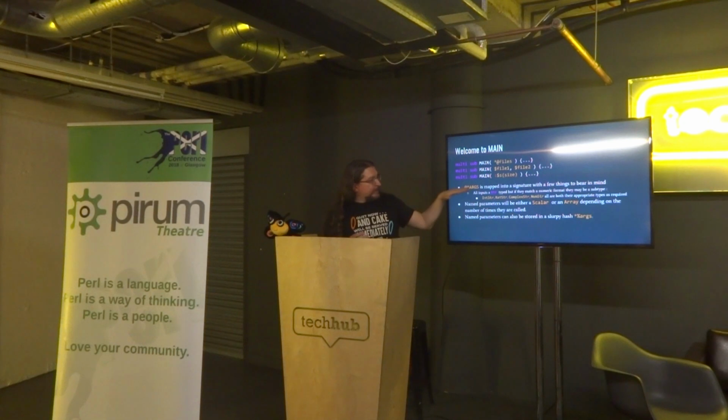So what it does is it takes the @*ARGS object and maps it into the signature, and there are a few rules that it applies to do that. But it does mean that you're allowed to modify your args values before your MAIN subroutines. So you can basically change some of the args if you want. For instance, if you were going to do stuff with files, you could check the args list to make sure that they all exist and throw away any that aren't, so you only work on the existing files.